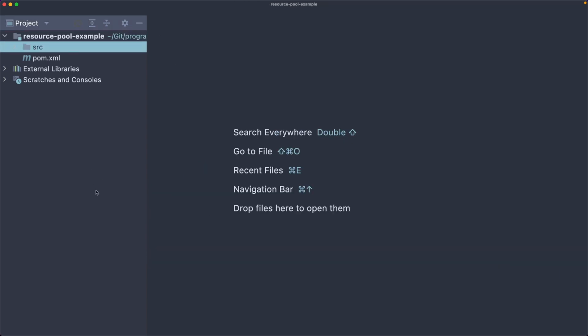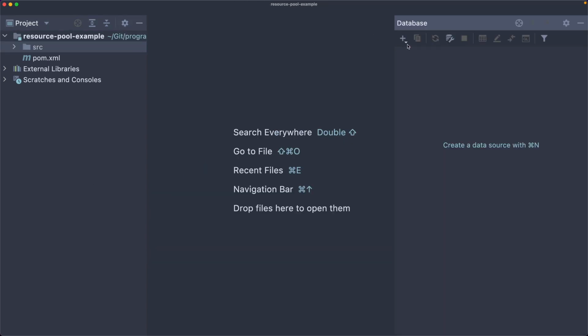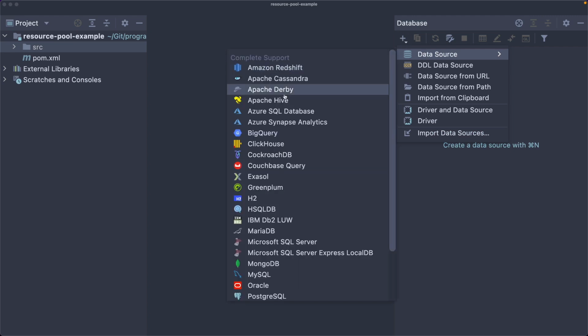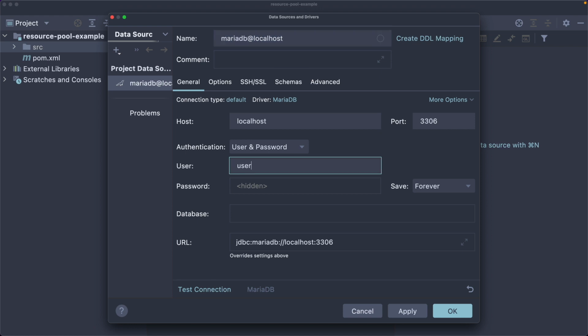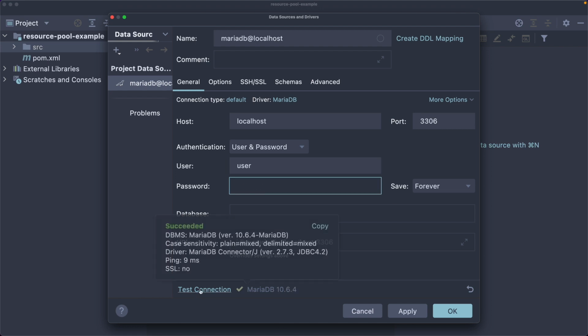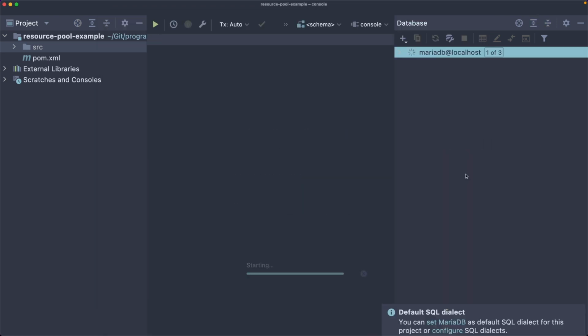And that's it. Now, the other thing that I wanted to do is I have MariaDB running. So I'm just gonna create a connection here in my IDE. MariaDB. Again, this is IntelliJ IDEA. User and password are my credentials. Succeeded. Okay.